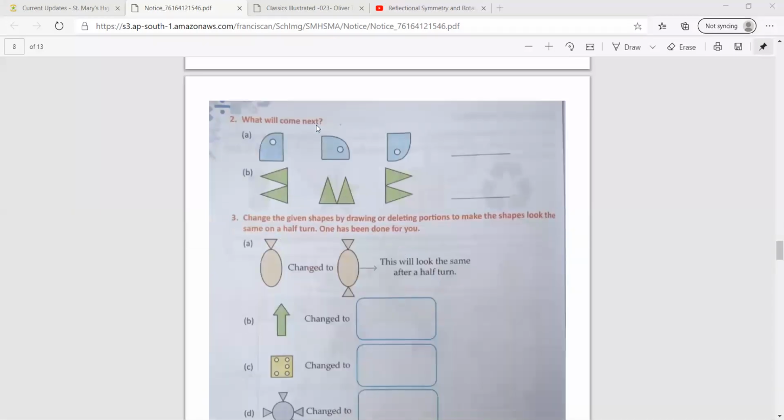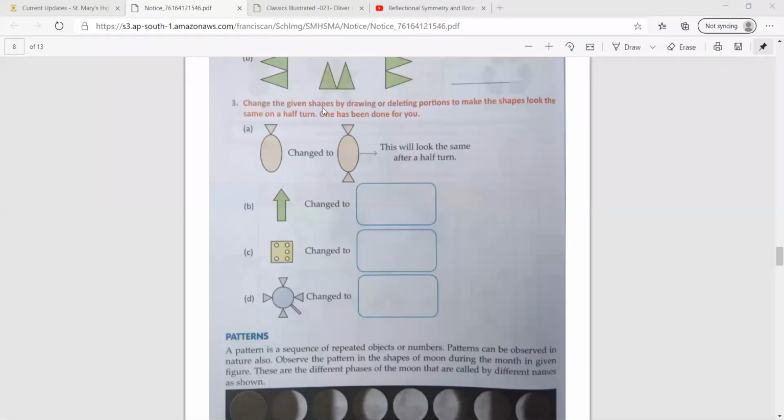What will come next? For this also you can do like that. You cut out a paper with this shape, okay, and then first you turn it like this, then you turn it like this, then you see in which way did you turn these. Similarly you turn and get the fourth position of this figure. Okay, so these you will have to cut out on the paper so you know what will come next.